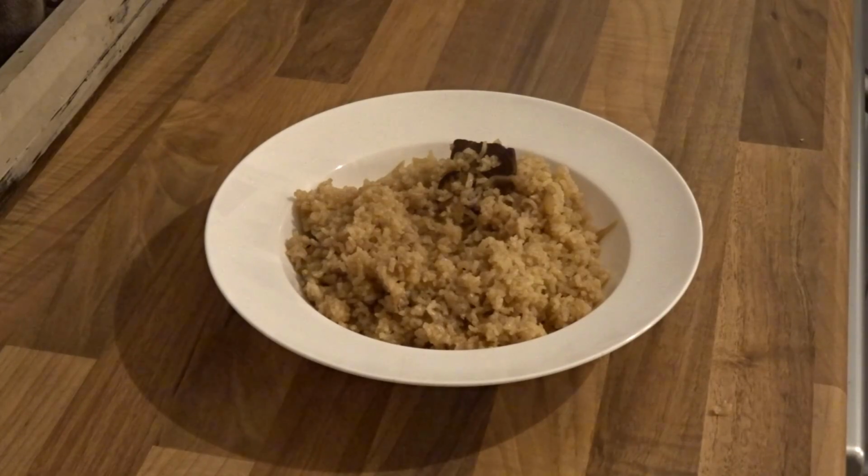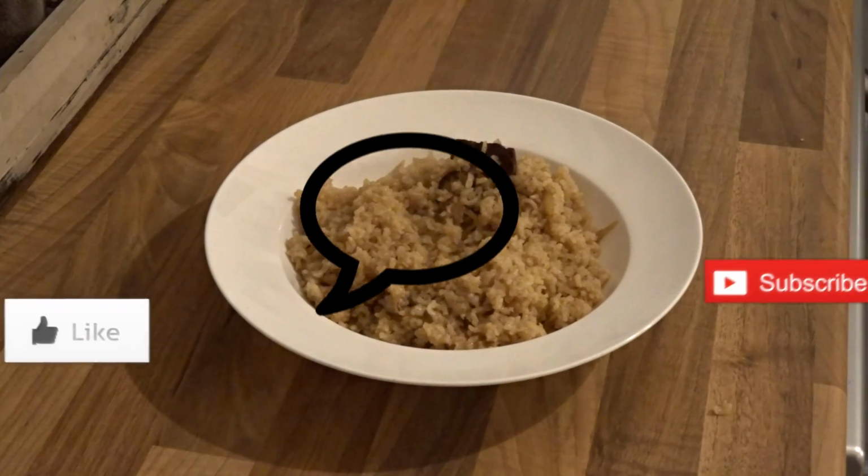And there we have it. A Parsi rice, absolutely ideal as a partner to veg dhansak, which is exactly what I'm going to eat now.